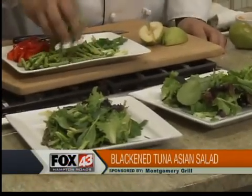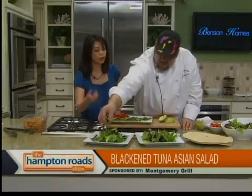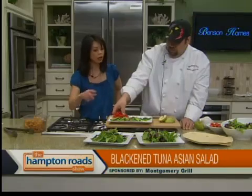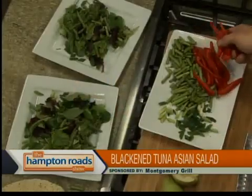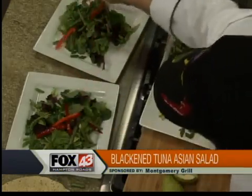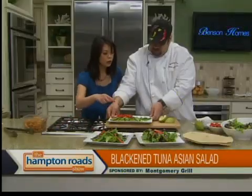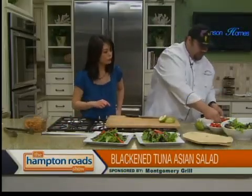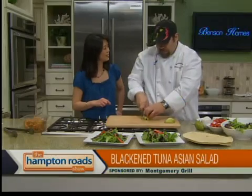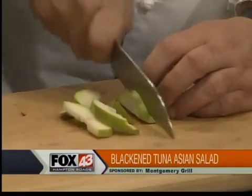Now the filling part may be surprising to some folks, to be honest, because it's just salad greens, but of course you've got the tuna there that you'll be putting in for your protein. I imagine you're going to slice that up and put that on top? Exactly. So this is our salad one way. Oh, you've got the red peppers, of course. I have some asparagus, some red pepper. And this is raw asparagus? Raw asparagus. We're going to put some fresh pear. Pear. That's a nice touch. Always do a little bit of a mixture with your vegetables and your fruits.